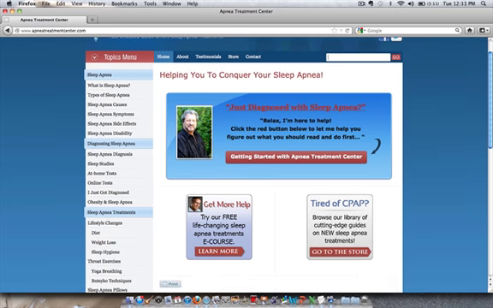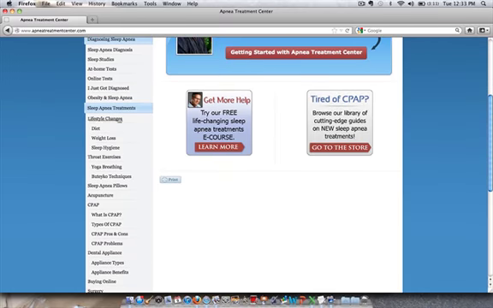Then going further down the page here, we have articles on sleep apnea treatments, all different types of treatments, dozens here, and most of these a lot of people don't know about. A lot of sleep apnea sufferers have never heard of, and in fact some doctors actually don't know about these things. And the only reason that I know about these is because I spend a lot of my time getting into the university research around the world on new types of sleep apnea treatments, and so that takes up a lot of my time, and so I'm always trying to create new information or publish new information on cutting-edge sleep apnea treatments.